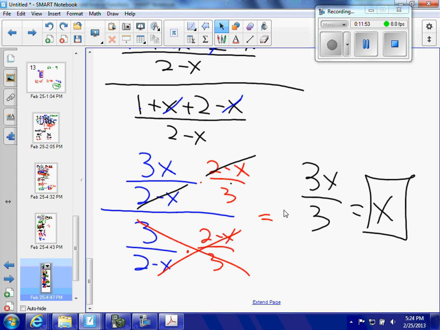A lot of algebra in there that requires a little bit of thinking and a lot of care, but nothing that you are incapable of. You are all capable of doing this problem.